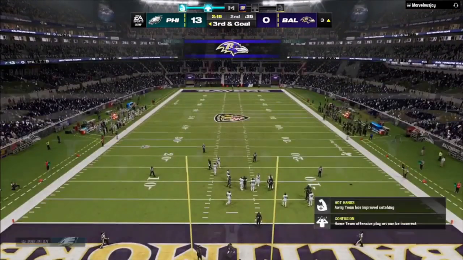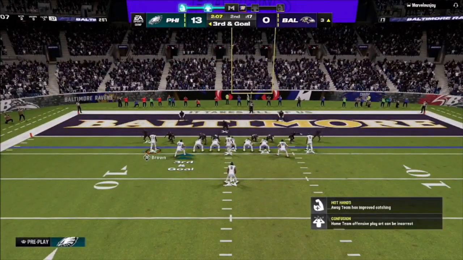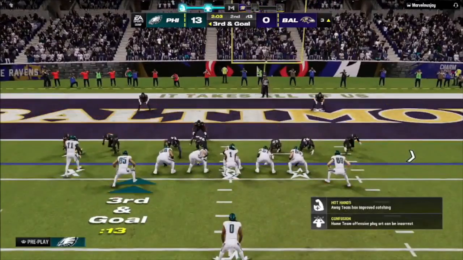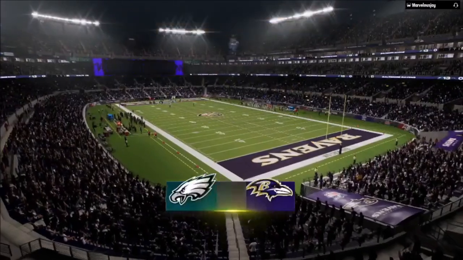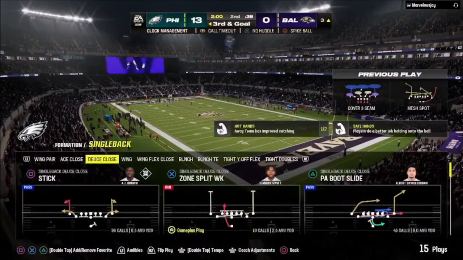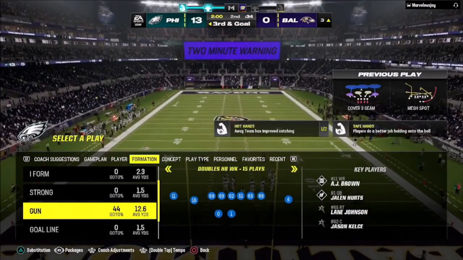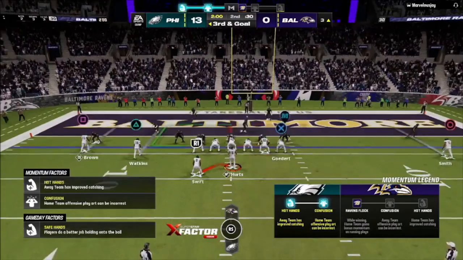Now I jump into deuce close. This is a red zone scheme that I've been developing. And typically what I like to do is slide this guy out and see if the defender comes up. If he comes off coverage, I can throw that little slant route. If it's on coverage, I'm going to jump into that stick route, because against man coverages, that stick route for the ace deuce close is available.